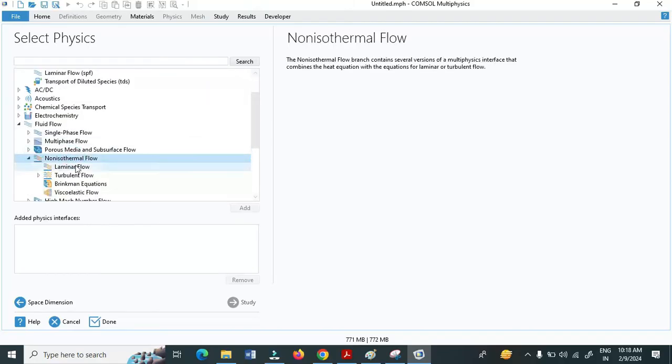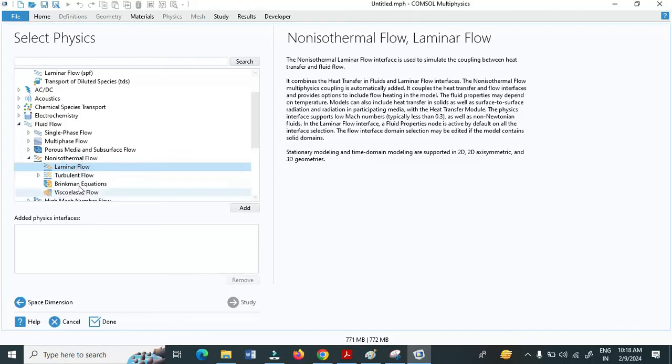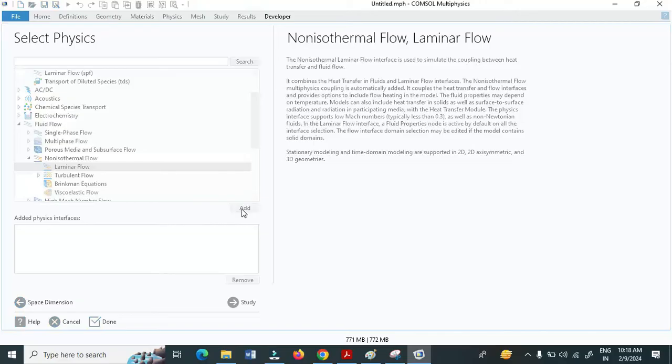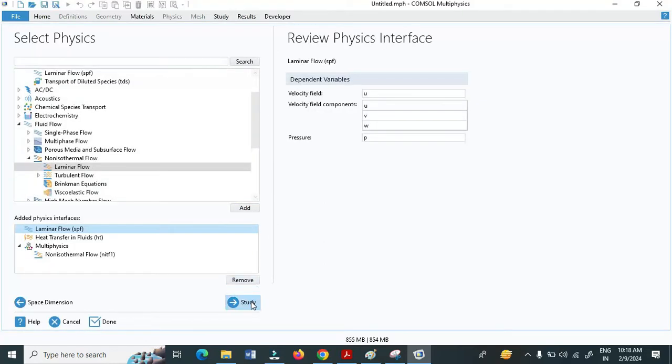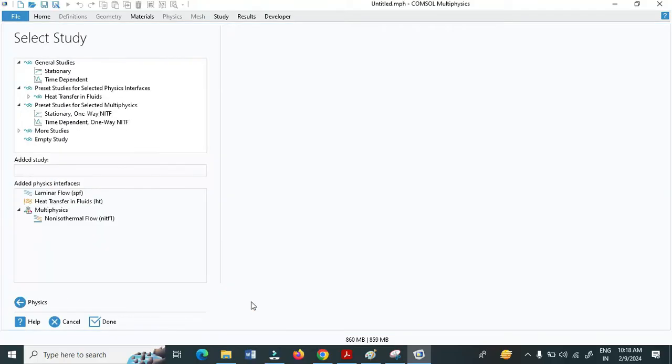Add. Click study. Then select time dependent. Done.